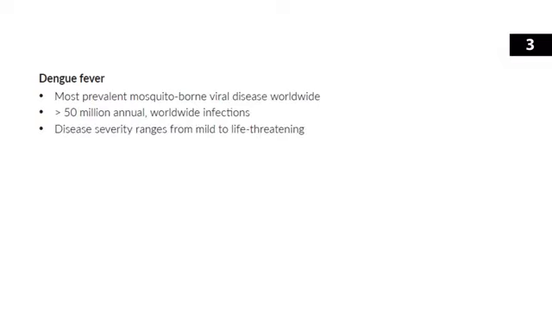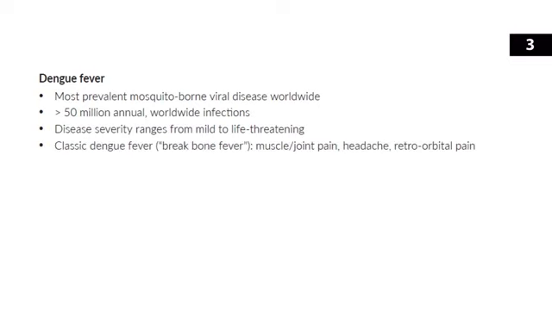Disease severity ranges from mild all the way to life-threatening. Dengue is often called break-bone fever because of the severe musculoskeletal pain that accompanies this disease. It's also associated with severe headache, especially retroorbital pain. So if you see a question that mentions a fever, severe musculoskeletal pain, and retroorbital headache, definitely think of dengue. Now, the most feared complication of dengue is dengue hemorrhagic fever. This hemorrhagic complication doesn't happen frequently, but when it does, it's life-threatening.